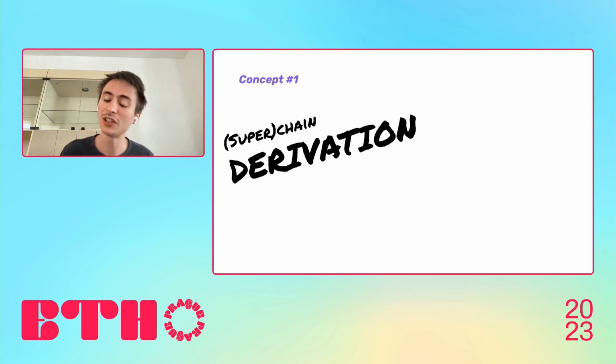By the way, before I even dive into this topic, I just want to say that there are two resources worth discussing that we need to scale in order to solve the scalability problem for Ethereum. Those resources are compute, the gas per second that is available on the network, and additionally, the data, the amount of transaction data per second on the network. If we had infinite capacity on both of those fronts, then we would have solved scalability. But because we don't, we're going to have to introduce a bunch of concepts, and that is the context for this. Superchain derivation is focused on scaling compute.